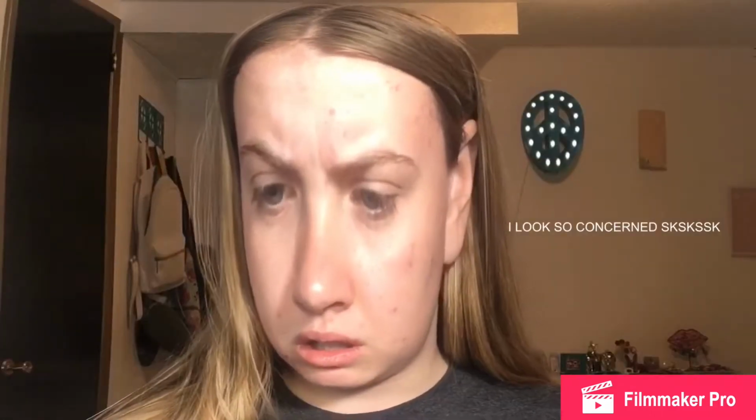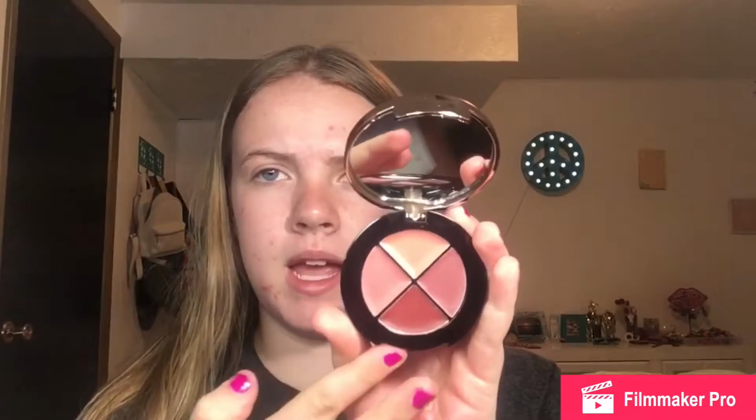It also came with some other things. It came with this really dark one, which probably could be a bronzer. It doesn't say it's a bronzer though. Well, it came with a brown eyeshadow and a gold eyeshadow, and then it came with a blush. I'm not going to try the eyeshadow because it actually came with a compact that has lip and eyeshadow. So I'm just going to use those instead of the liquid eyeshadow, but maybe I'll try the blush.